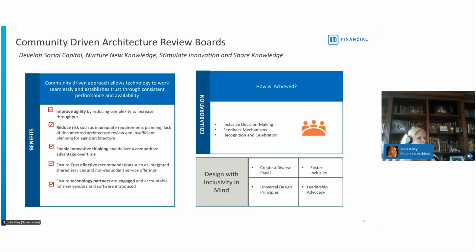So what makes a review board community driven, right? Well, often it's in the name, right? Think very carefully when you're naming your board, right? A board represents governance, and sometimes it represents governance for governance sake. When you name it a community, community connotes like-minded individuals with a common cause, right? So be intentional in your naming. Is it a board? Is it a community? Is it a council? Make sure you name your group how you want it to be perceived.